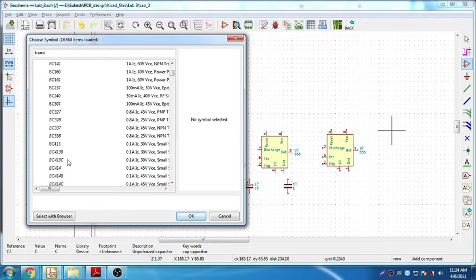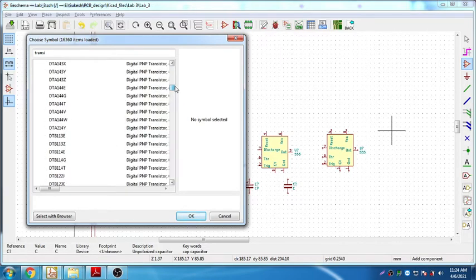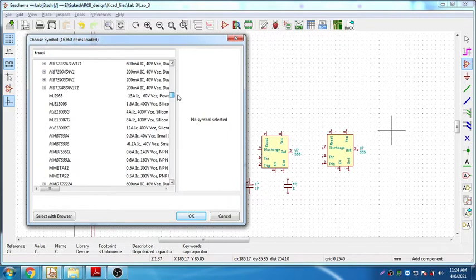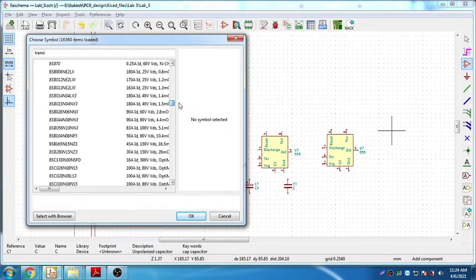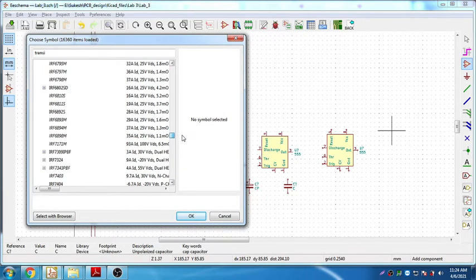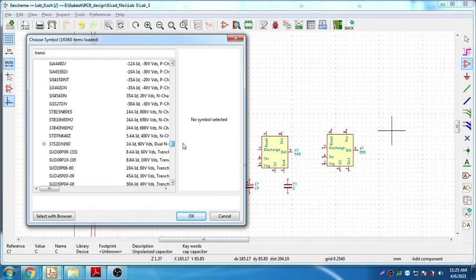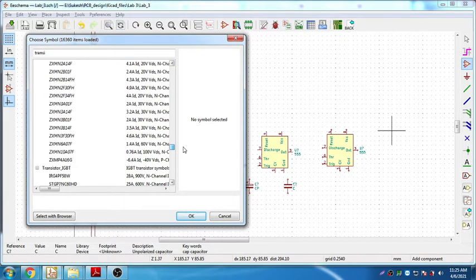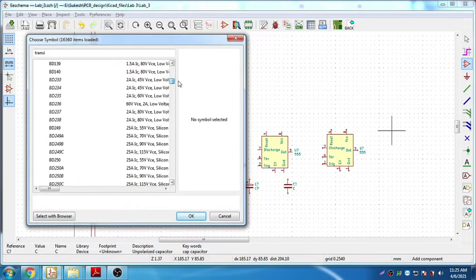SK100 is not there. Anyway, we don't have SK100, fine. So we select PNP transistors.